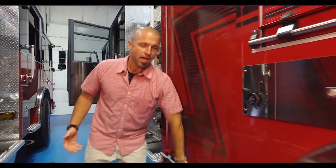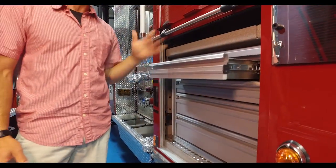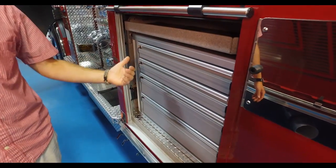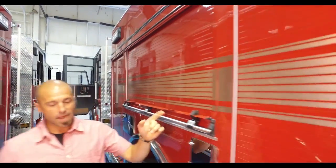One really cool thing that I haven't seen in a lot of places: we added toolboxes that are built in. No longer do we have a toolbox that we're removing. You have a toolbox that's set here with all of your hardware and the tools that you need. It doesn't slide around and hopefully keeps your stuff a lot cleaner.